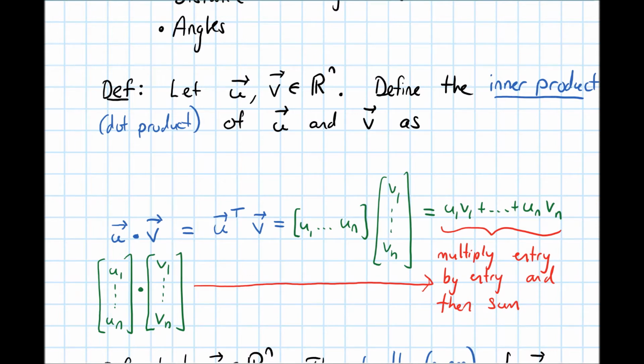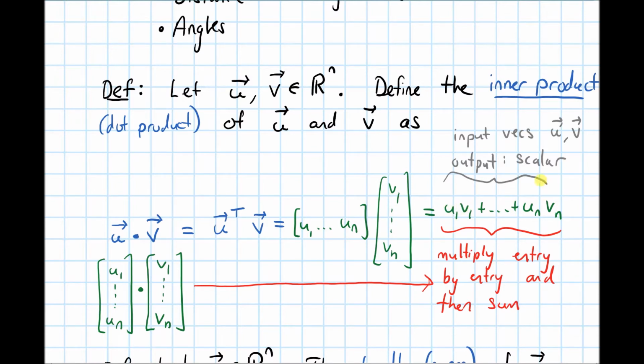The other important thing is, when we take an inner product of two vectors, the inputs are vectors. We're inputting two vectors, u and v, and performing some operation on them. But the output, this number u1 times v1 and so on, is a scalar, because this just involves the entries being multiplied together and then summed.